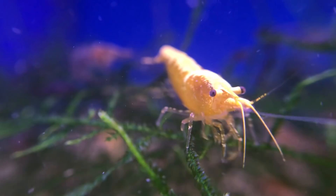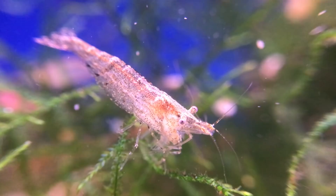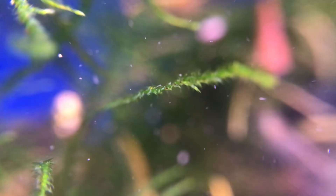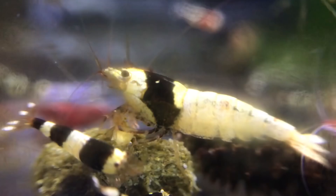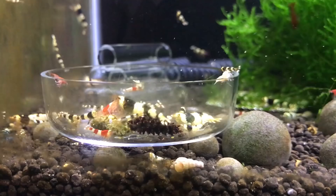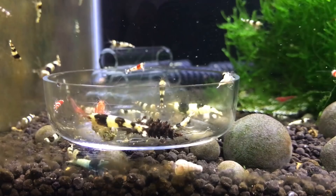Now, which shrimp should we actually take out? The obvious choice would be the ones with weaker markings and less bold colorations, and you'd be right — but wait. Before you go and scoop out all those paler shrimp, bear in mind that males don't often have the vibrant colorations that females do. So don't take them all out, otherwise you won't have any shrimp left to breed. Another obvious cull would be taking out shrimp with different colorations — for instance, in my crystal black tank I do have a few crystal reds that have popped out from recessive genes, so I'll be taking them out.